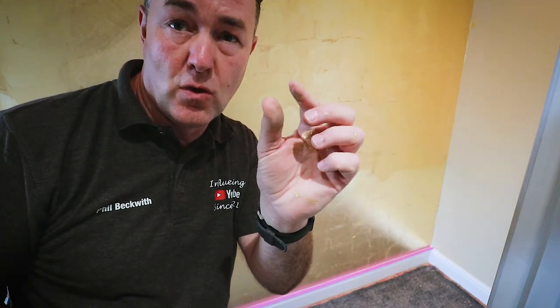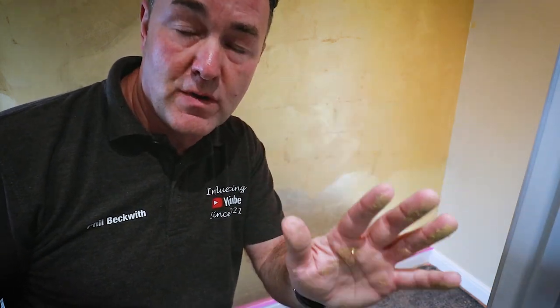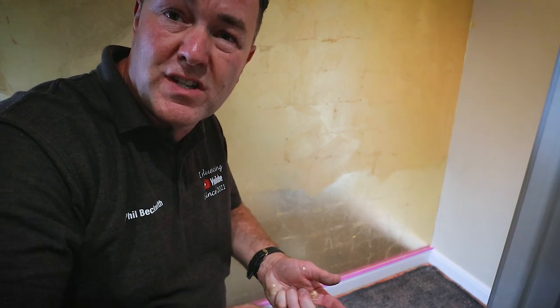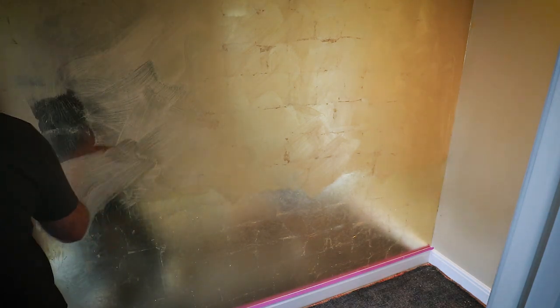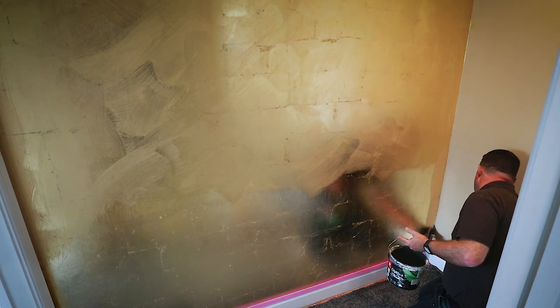You can always just get a small little brush, touch in those areas that want some more adhesive, give it 15 minutes to tack off, then touch it in with your pieces of gold that you've got off your sheets, and then you can re-varnish it. Touch it in first if you want to build it up with the same amount of coats, and then do the whole lot. This won't dry too quick on you, so don't worry about joining back up to it.